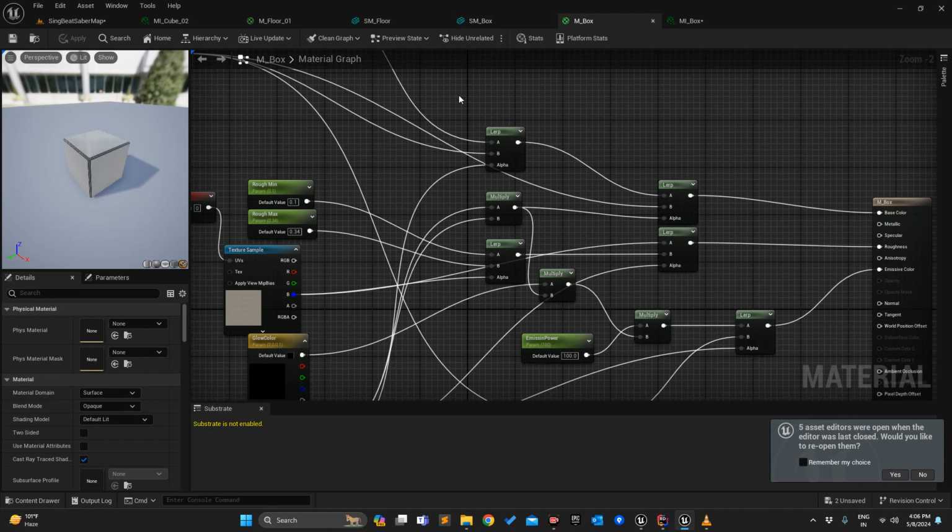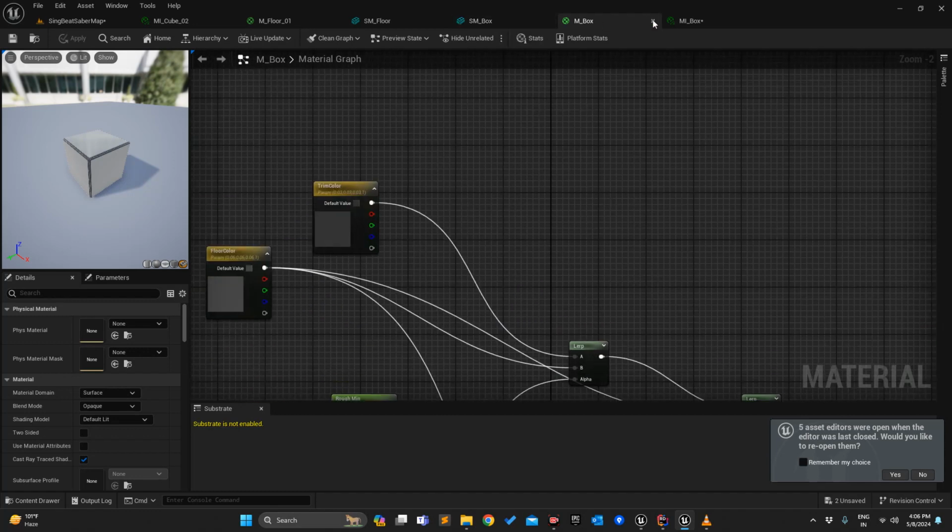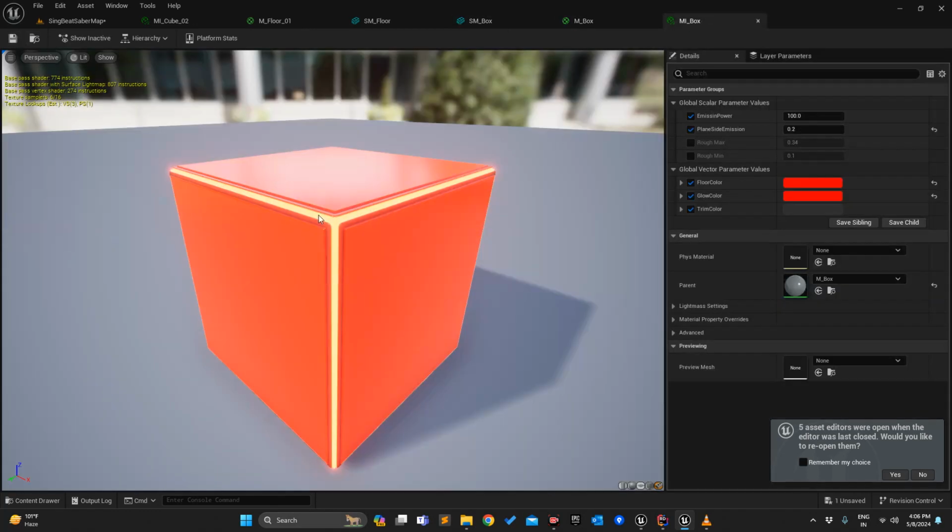But I do want to change this setting. The glow color is also affecting the black strip. Trim color, 2000.